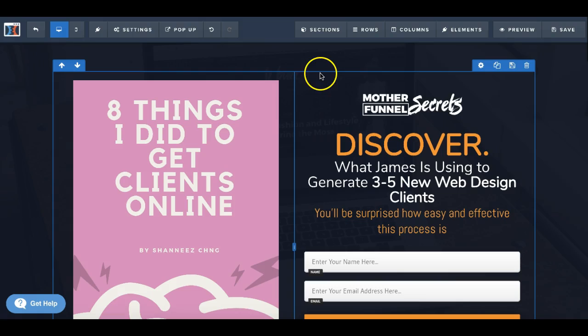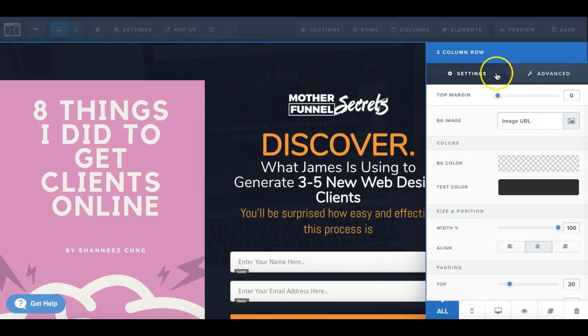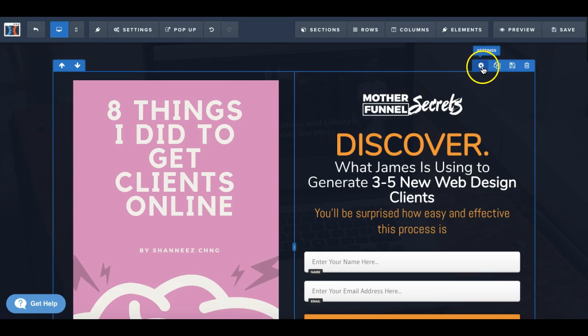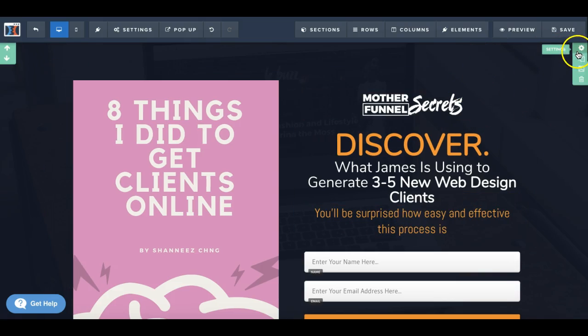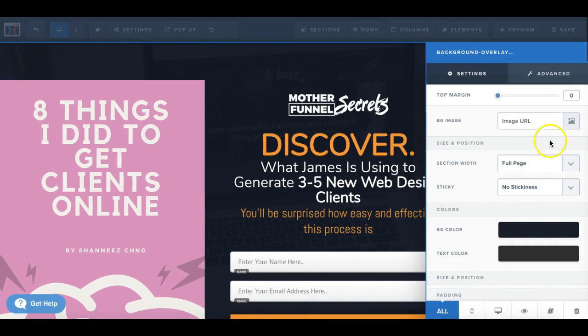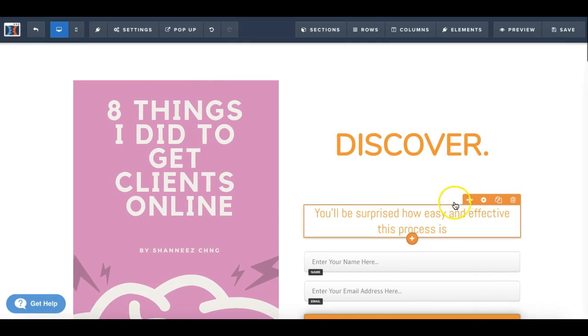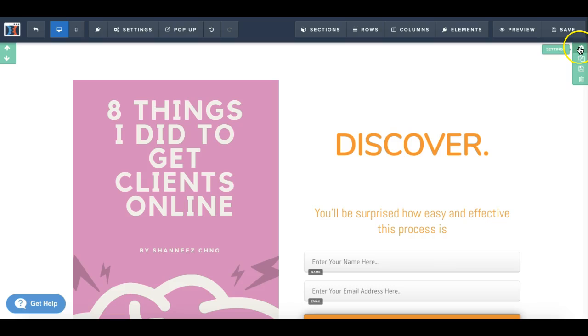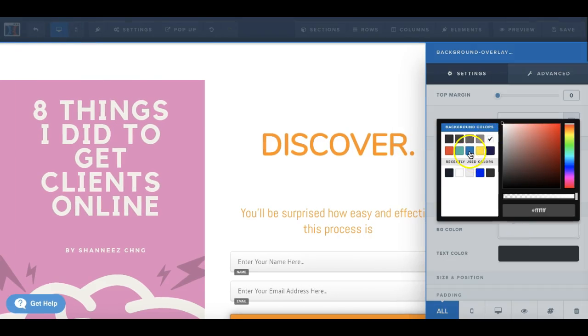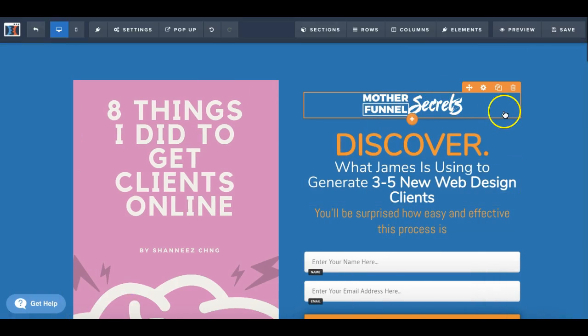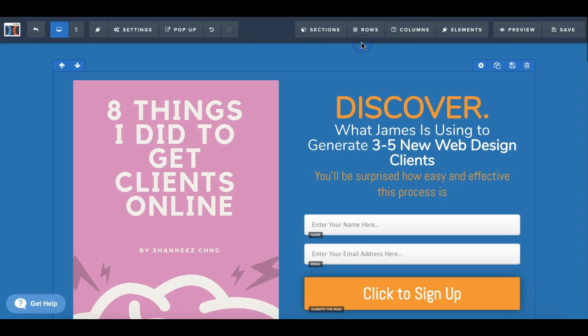This is the column-wise. You can change settings like this. If you do not like black, you can change it to white. Let's see again. This is actually a section. You change here, background color change to white, and it's now white. To undo again, come back to this one here. Change it to a different color if you wish. If you do not want this logo, just come here, click on this, delete.